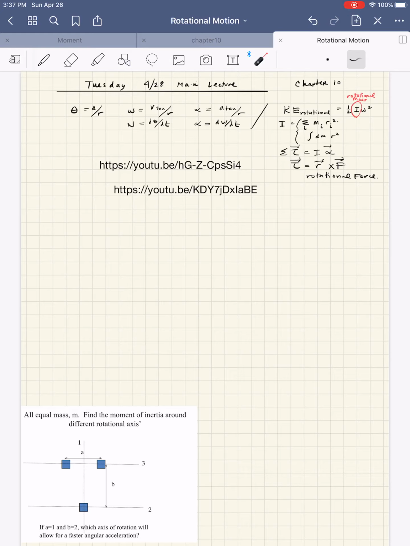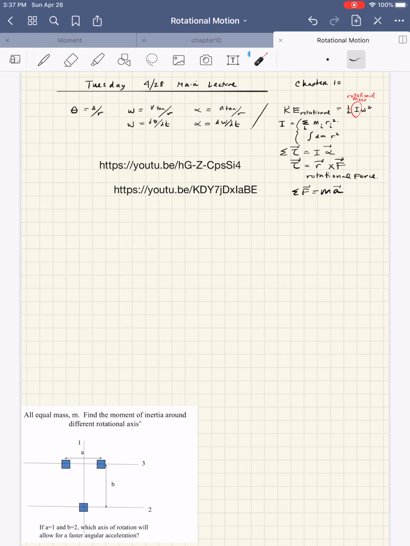And it's because of this we make an analogy to sum of forces equals ma. And we say that if something is more massive, it has less acceleration. We say the same thing here. Something with more moment of inertia has less angular acceleration, or rotational acceleration. And something with more moment of inertia typically has more mass farther away.